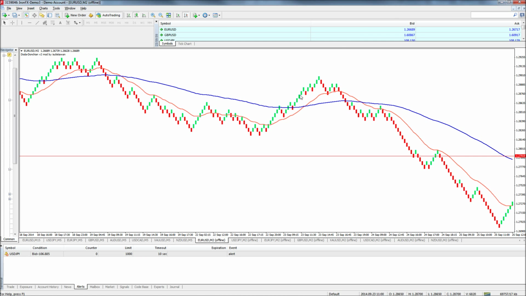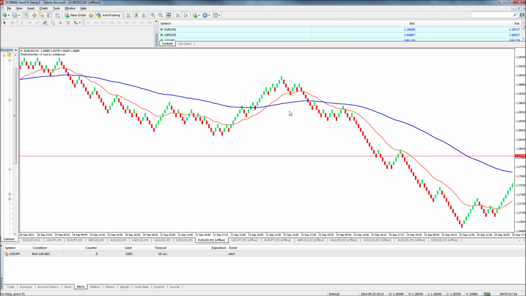So it penetrated and it started going up. Okay, and then it started penetrating again. See, it touched here, went down. You can do your 4 pip thing here. Went down, went down. Now, if you're more risky, then you can open the trade, and if it shows 2 Renko bars in the opposing direction, you close it.